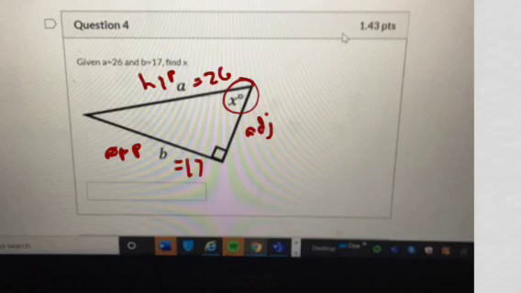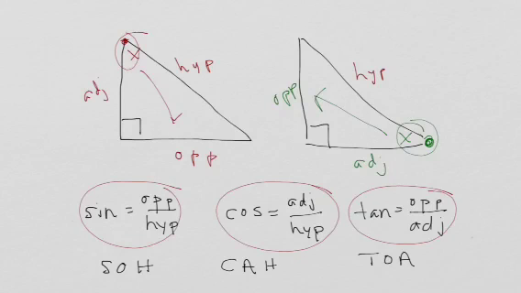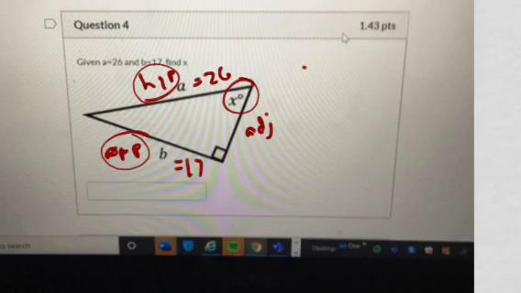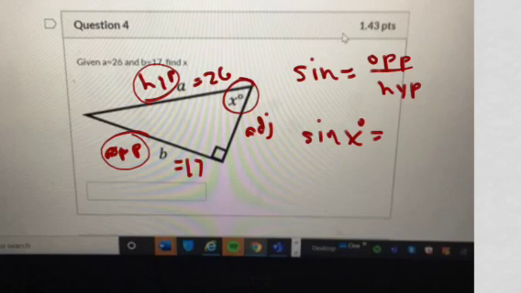So essentially I need to set up an equation that uses the hypotenuse and the opposite. So you'd have to go back and look at which ones those is. It uses the O and the H. So the one that uses the O and the H, oh, that's the wrong one. That's O and A. The one that uses O and H is here, sine. Opposite over hypotenuse. So that's what I'm going to do. I'm going to do sine equals opposite over hypotenuse. So they're trying to find angle X, so sine of angle X is equal to the opposite, which is the 17, over the hypotenuse, which is 26.